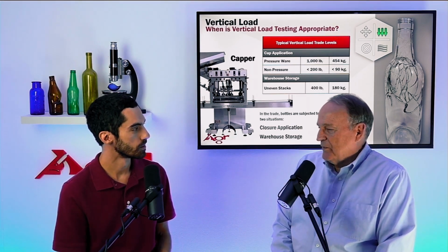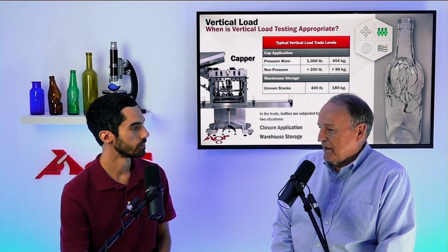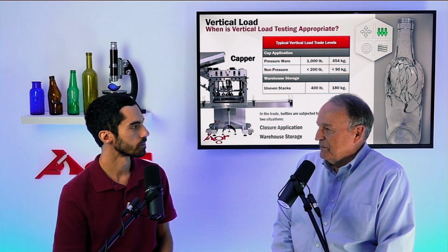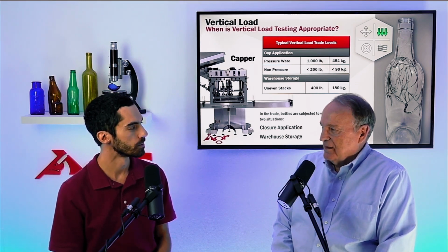What we've listed on the table here is what we would expect to be the maximum loads. So 400 pounds in an uneven stacking configuration, that's probably the maximum. More typical, a few hundred. But still, we have to be concerned about that. Right. Add a factor of safety to it in a way.